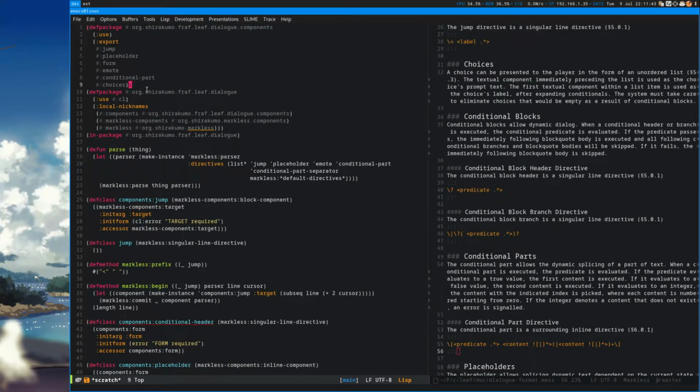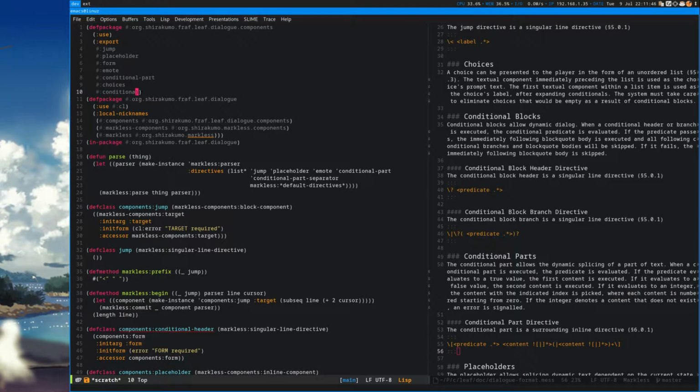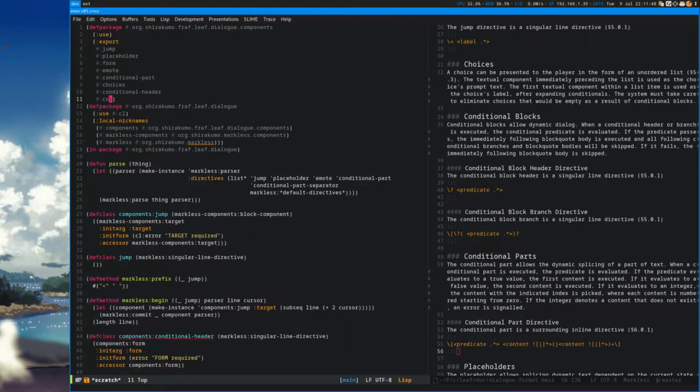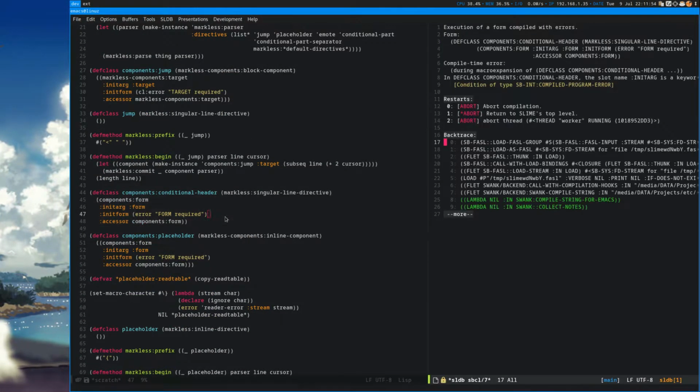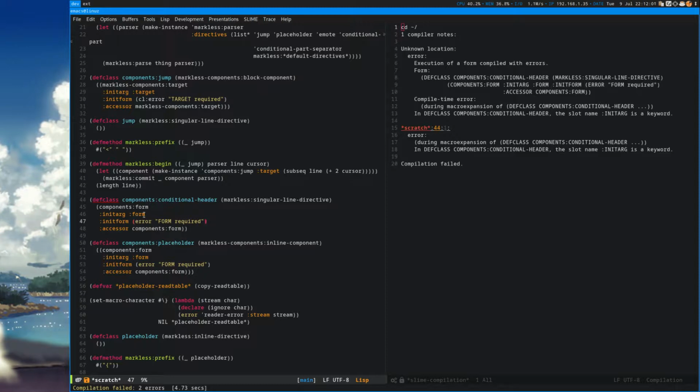Whoops. Conditional header. Conditional branch. Slot name in an arg is a keyword. What? Oh.